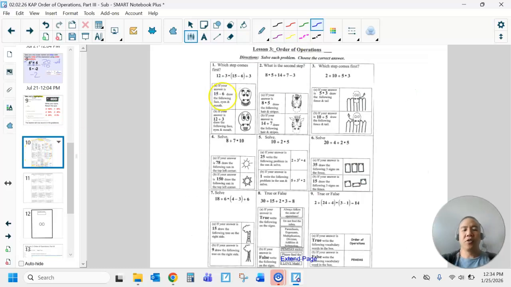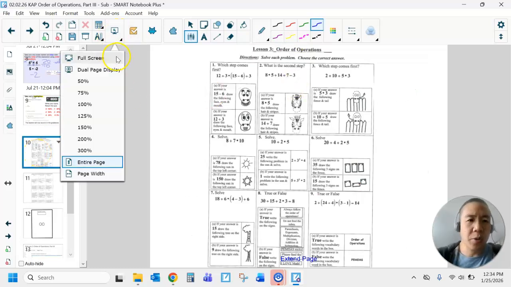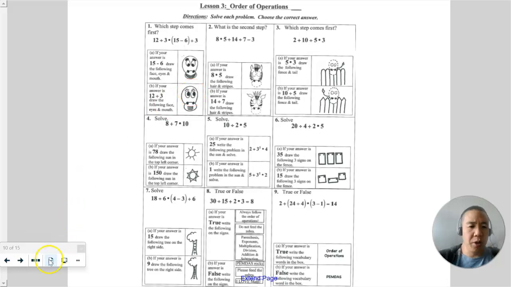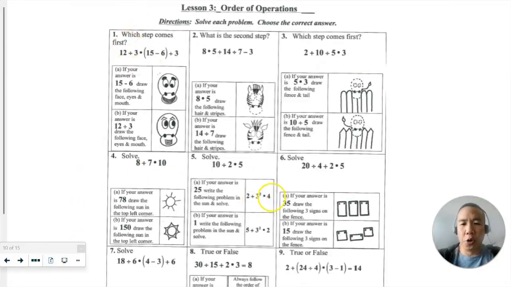All right, let's talk about this now. In this one, you will go through each question and answer it. Then you will do the artwork. If you do not have any colors, just solve it, but don't worry about the colors. So number 1, which step comes first? In order of operations, we know GEMDAS. But before we do it, let's separate any adding or subtracting operators. Oh, I see adding right here, so separate right here.